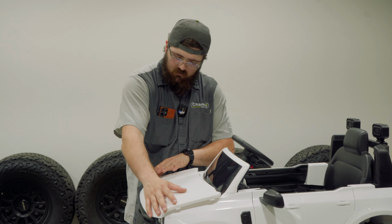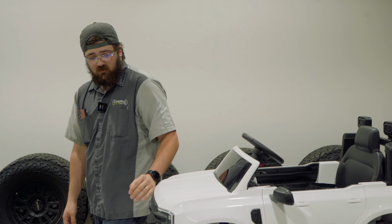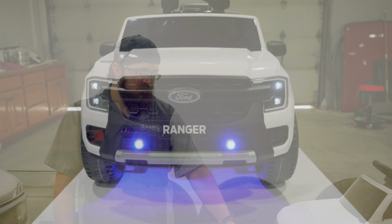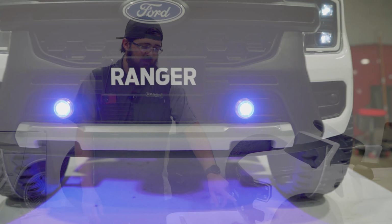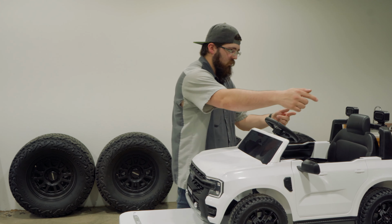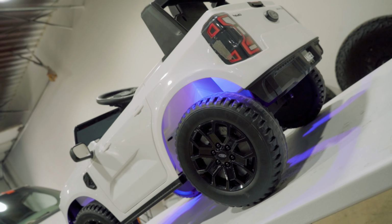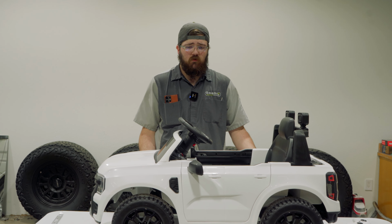And I think the other portion that we can see on the outside is the fog lights. I've got 2 little fog lights here. They're blue little LEDs. And then I also went ahead and put LEDs in each of the wheel wells. I had to make some ABS plastic brackets for the rears, but over here I was able to get it actually underneath this hood and it lined up just perfect.